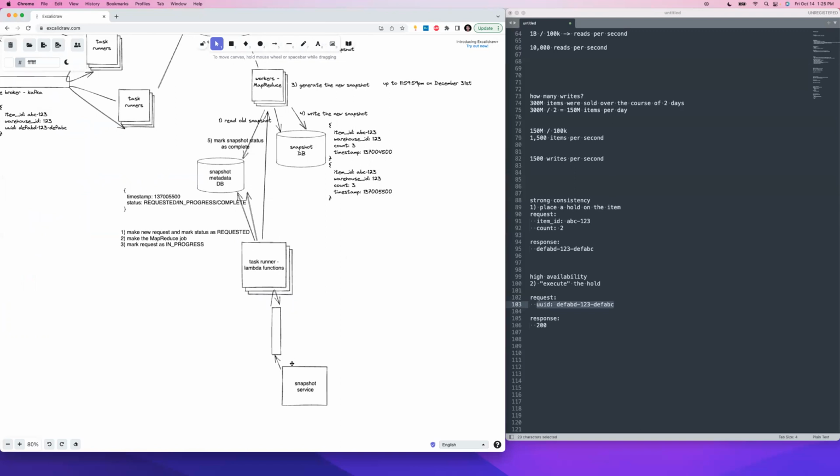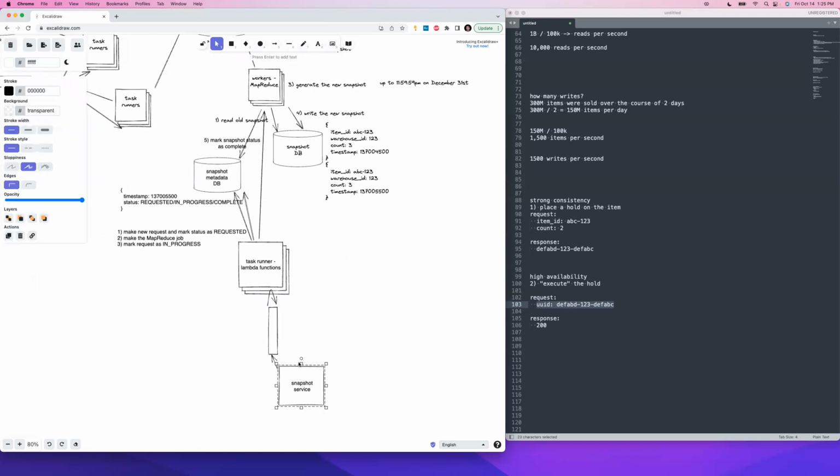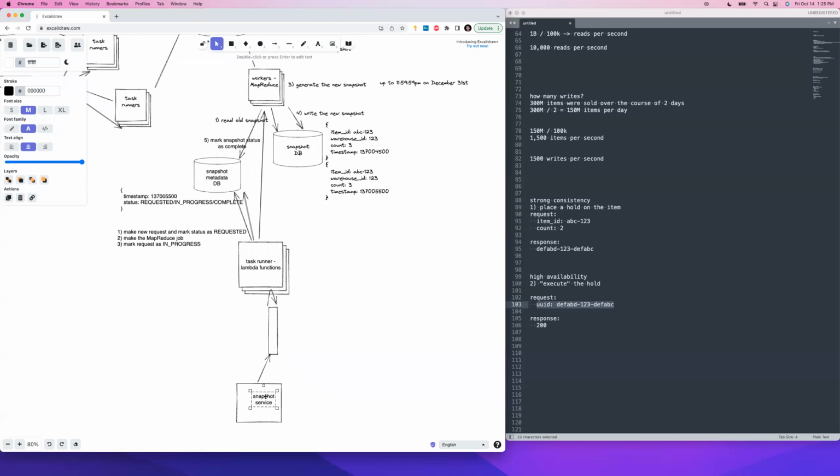Okay, and then you can also request the status of how your snapshot is. Is it done yet? So that would just be a read directly off of the snapshot DB. So due to the message broker, when you do the first request, if you somehow manage to try and do that within the first few hundred seconds, it might not show up, which will be weird. And then they'll refresh the page. It'll be like, oh, there it is. It's marked as requested or in progress.